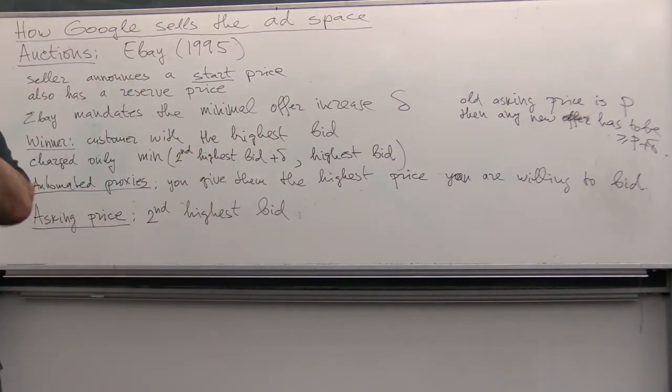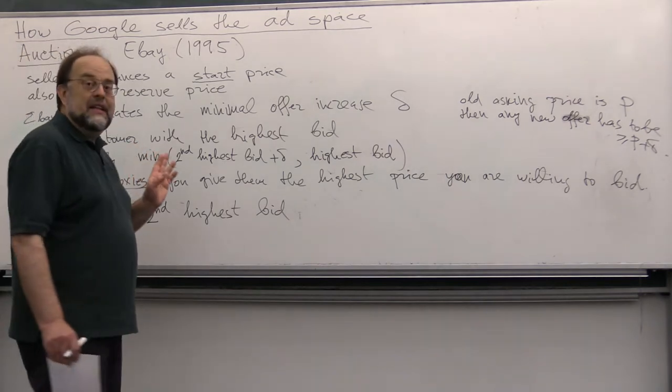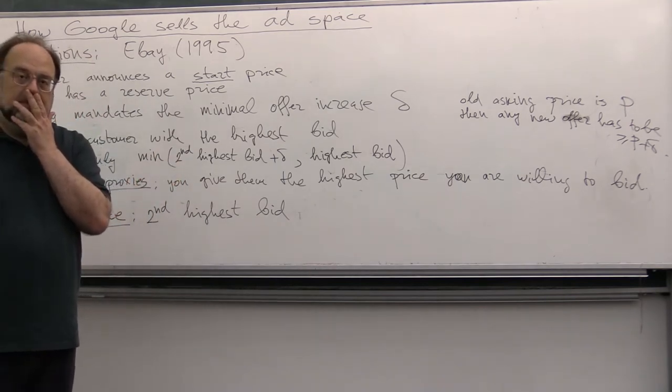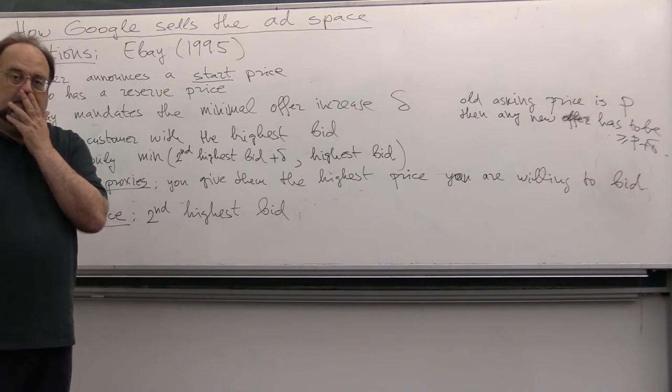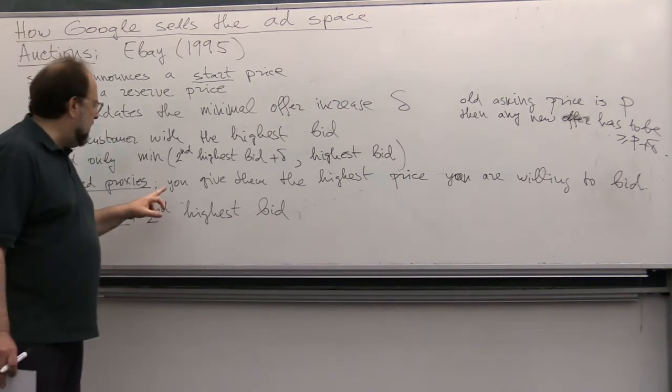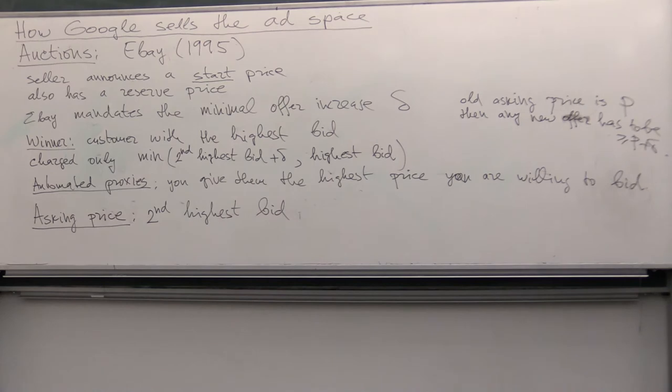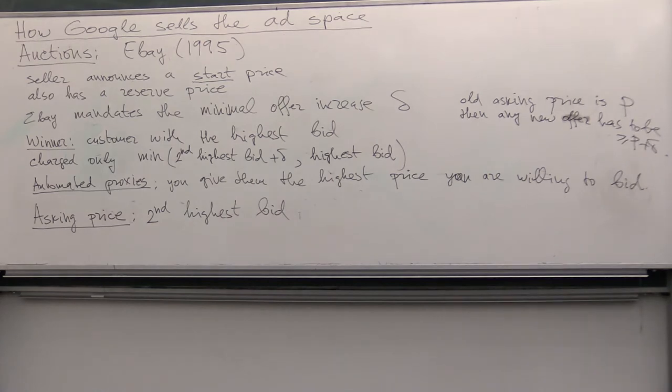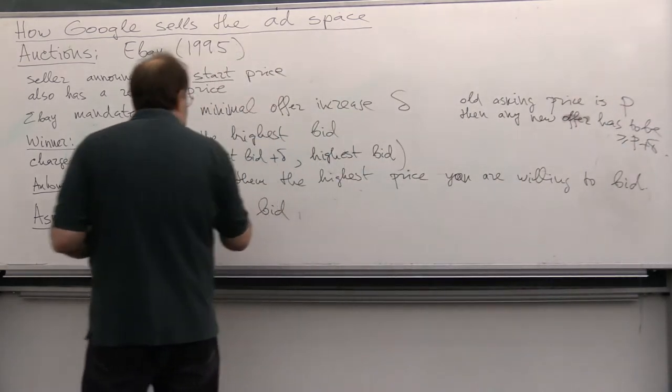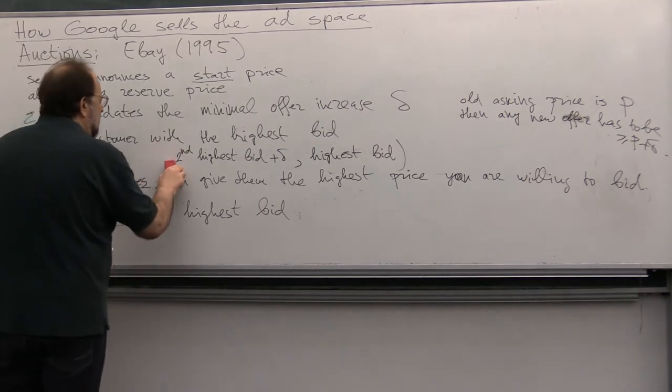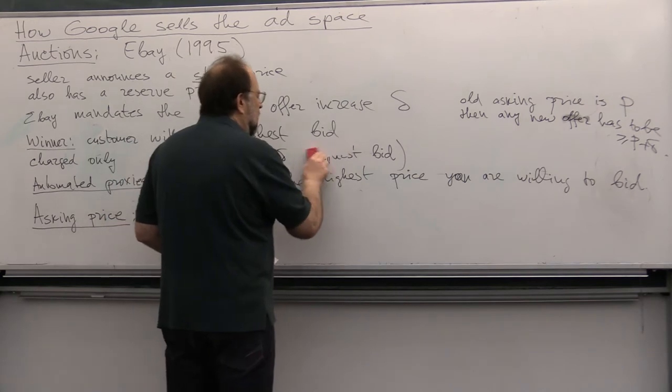Isn't that impossible if the highest bid has to be at least delta more than, like, because if the bids are increasing by at least size delta. No, no, they are not increasing by size delta. At least size. At least size. Yeah, so the highest bid presumably came sometime after the second highest bid, right? Which means... Ah, yes, yes. So, that's true. So, it is actually, I don't know why in the book I didn't think about that, but you are right. The highest bid, yeah, must be, cannot be larger than that. So, we can just say it gets charged the second highest bid plus delta. Very good observation.